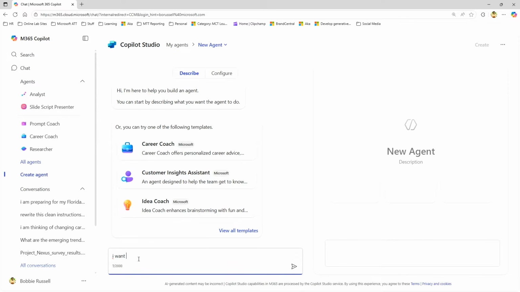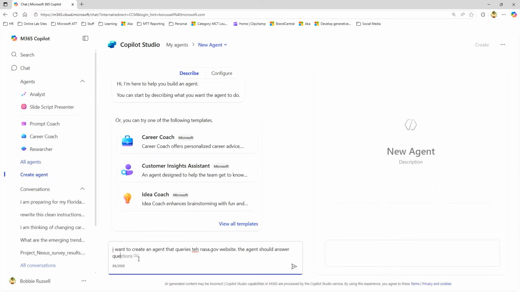So to give you an example, I'm going to put in here, I want to create an agent that queries the nasa.gov website. The agent should answer questions related to space and aliens.